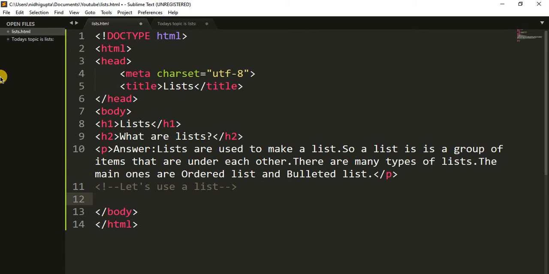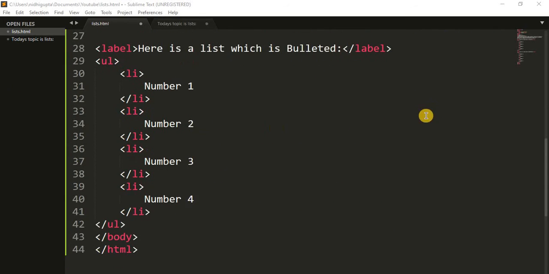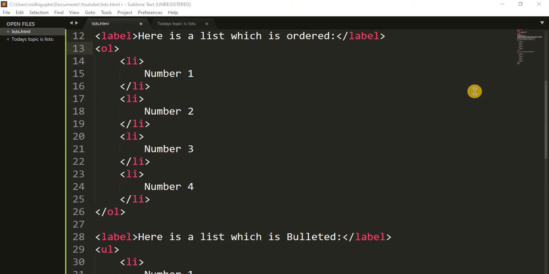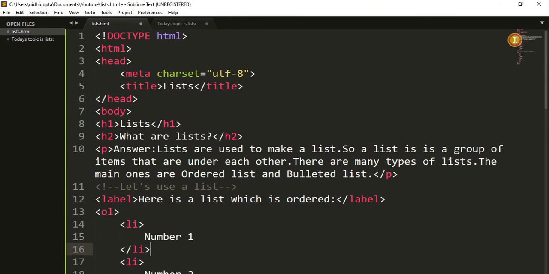Let's understand the parts of a list. First we have to define what kind of list it's going to be. We can define it as an ordered list or an unordered list. Let's see an example with an ordered and an unordered list. Now I'm just going to paste some code, and I'll explain that code, and then we'll write our own list. I've pasted the list right over here, and this is the code. You can write it any way you want. I'm writing it by pressing enter so that it gets some space.